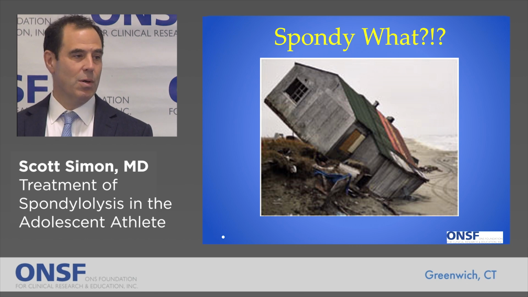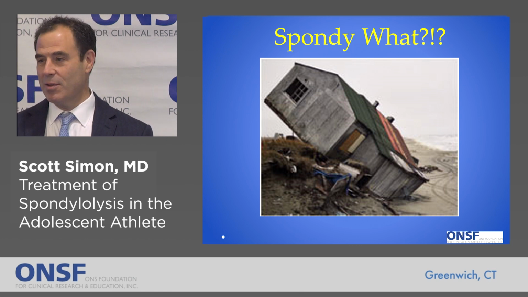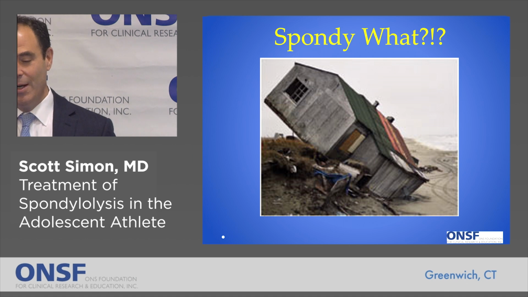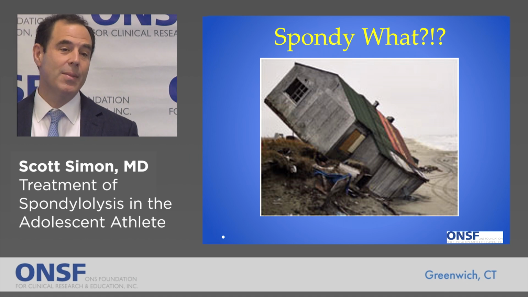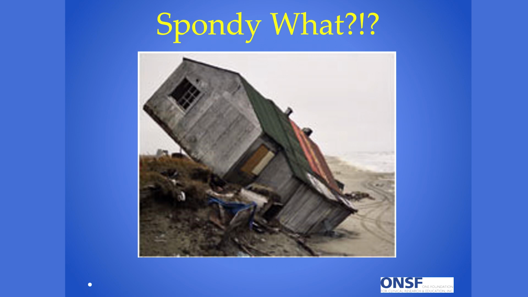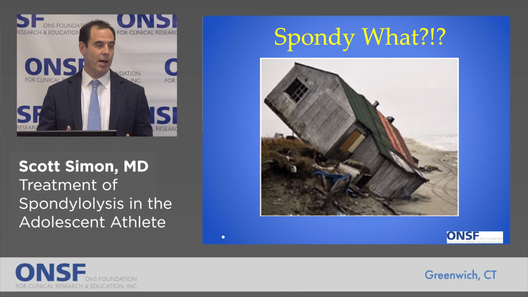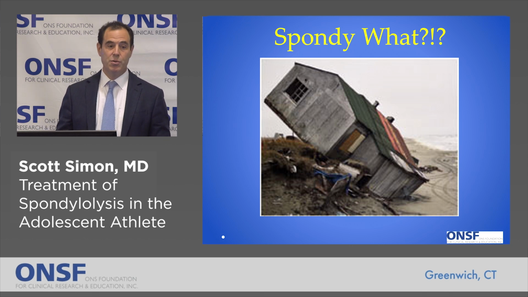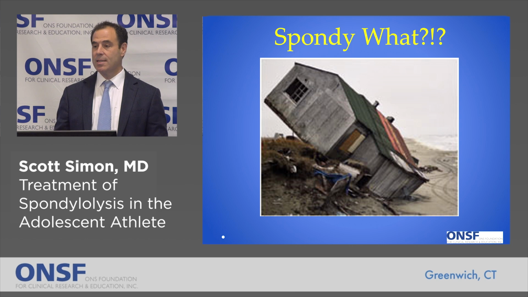And I always have a little trepidation when I'm asked to give this talk because I have to say the words spondylolisthesis and spondylolysis over and over. But what are those terms? What do they mean? Spondylo is a word for spine, listhesis is slip, lysis is another word for fracture. So a spondylolysis is a fracture of the spine, specifically a fracture of what's called the pars, which we'll talk about in a second. And a spondylolisthesis is a slip of the spine, often due to a lysis causing instability.